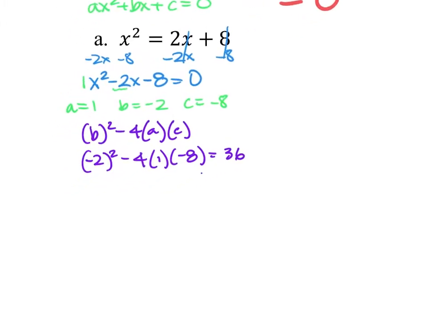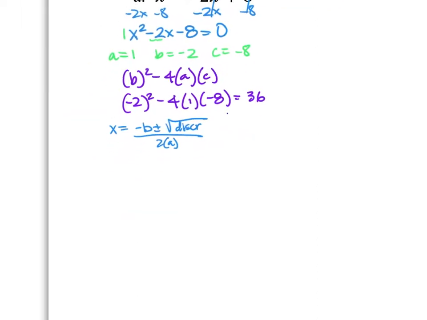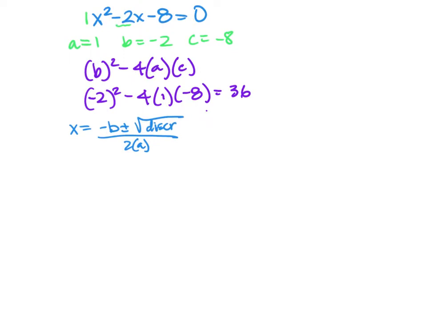All right, so now we're going to do the quadratic formula. Let's go ahead and write it down again. x is equal to negative b plus or minus. Now here's what I want you to realize. That is the discriminant, that b squared minus 4ac. So we already calculated what that is. What is our b value? Negative 2. Plus or minus, we figured out our discriminant. Let's write this. Our discriminant goes there. And then we have over 2 times a.